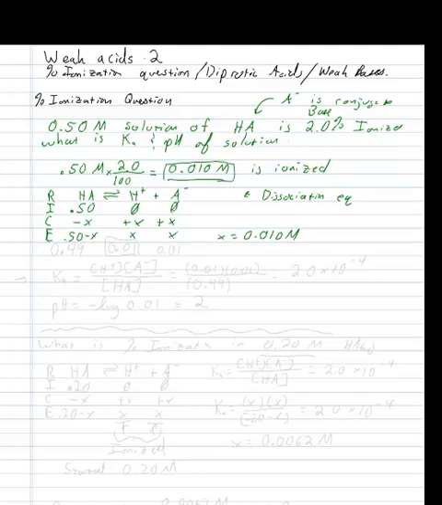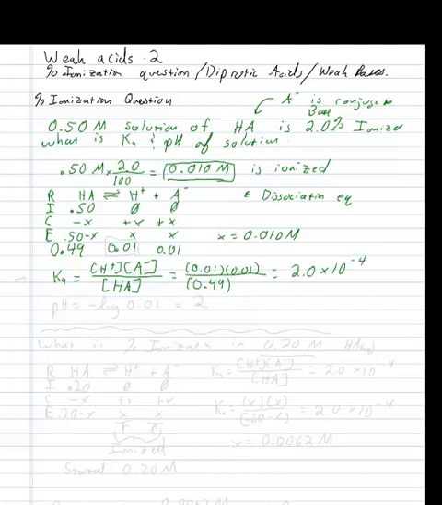So I can calculate my equilibrium concentrations fairly easily. I have 0.49, 0.01, 0.01, and I can just easily calculate my Ka. Ka is equal to the concentration of H plus hydronium ions times A minus, your conjugate base ions, over HA. A can be something like acetate or fluoride, any of your conjugate bases that is actually a weak base. I can calculate 0.01 times 0.01 all over 0.49, and we get a value of 2.0 times 10 to the negative fourth.